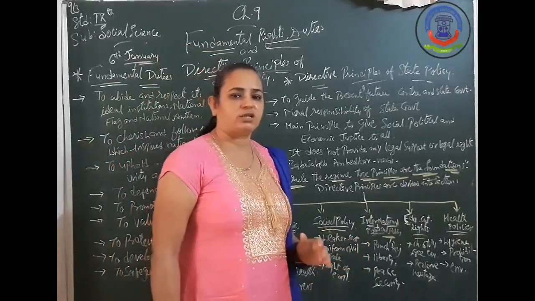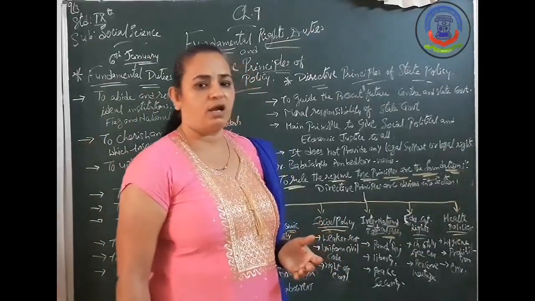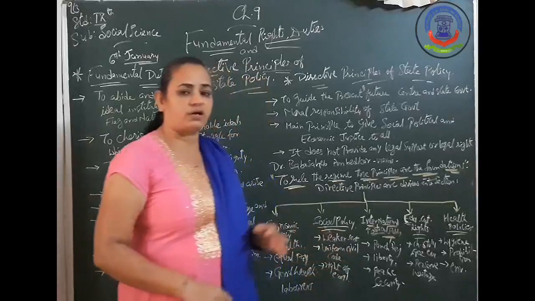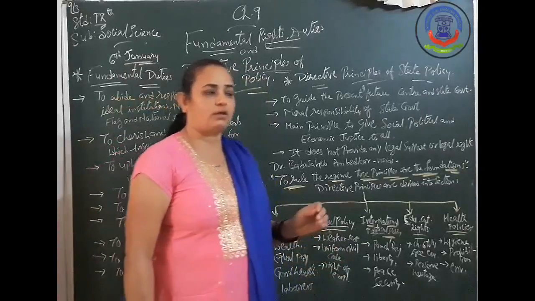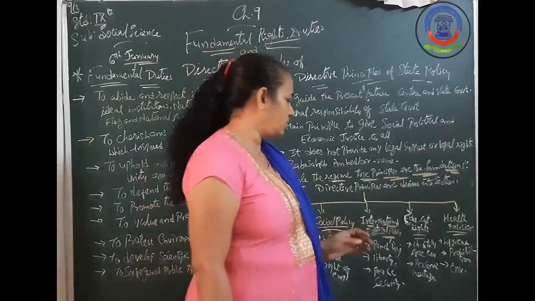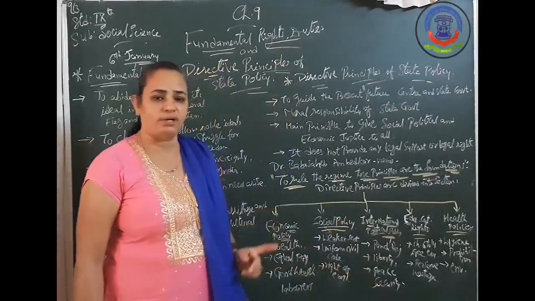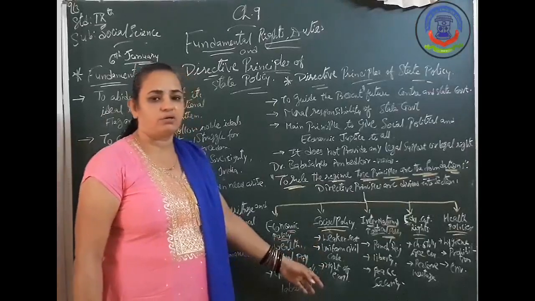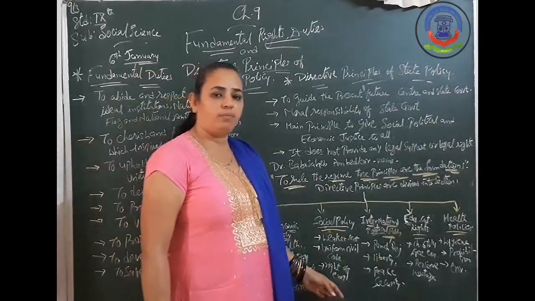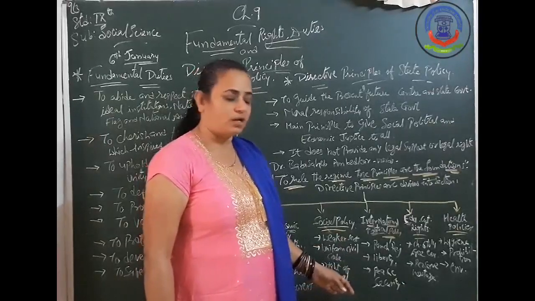Mostly we see that the people who are living in villages are not getting work every day and are not paid properly. So this right is given to them, a social policy is maintained to give work to each and every person, so that they easily get 2 meals a day. For that the government is creating work, getting them to maintain the roads and bridges. The government is giving them employment, so that the people of low caste, low income, and below the poverty line can easily earn their income to get their meals a day.